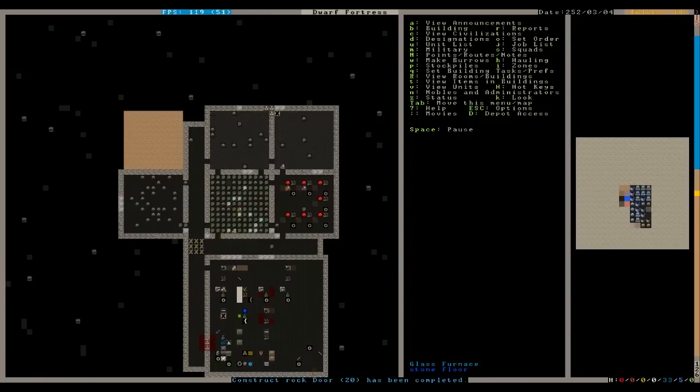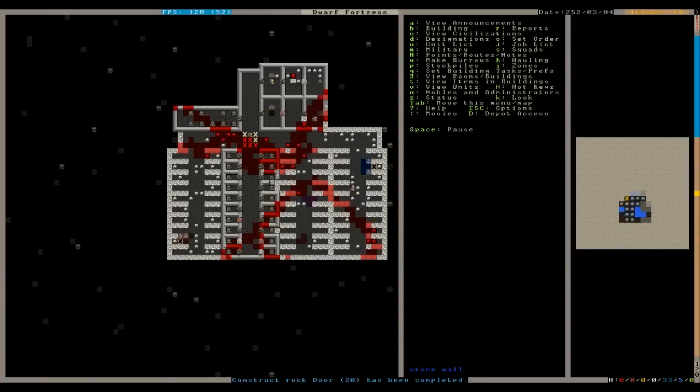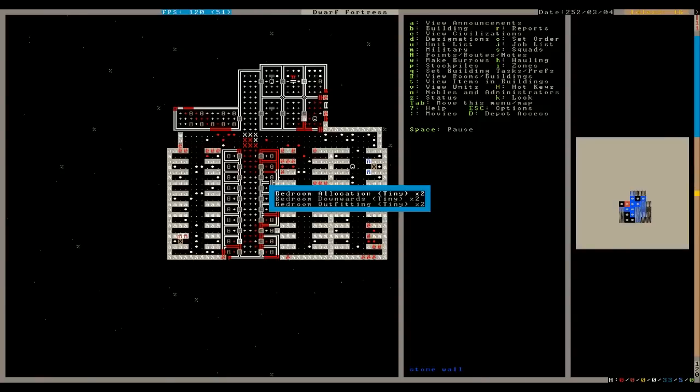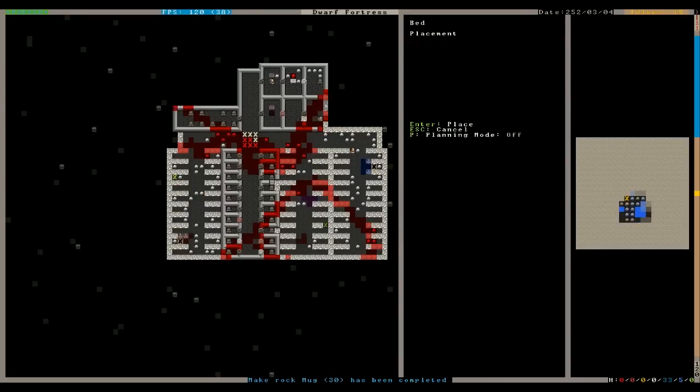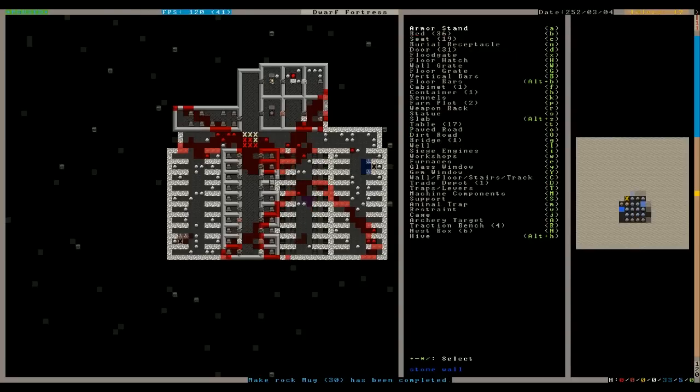Interesting. Okay, we've finally got a door, so we can go down to the bottom while we figure out what the hell's going on. Let us load up. I believe it's outfitting. Then we need to go B for bed. Place our bed, well, I guess there. 1, 2, 3, 4, 5, 6, 7, 8, 9, 10. Bam. Done.